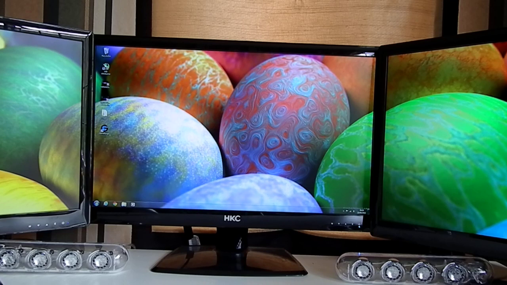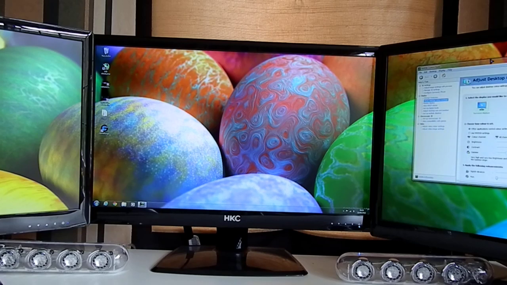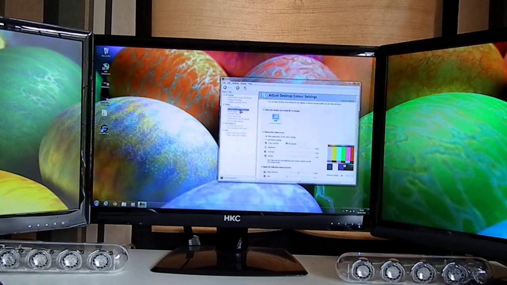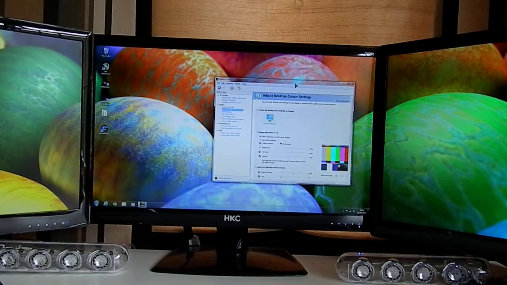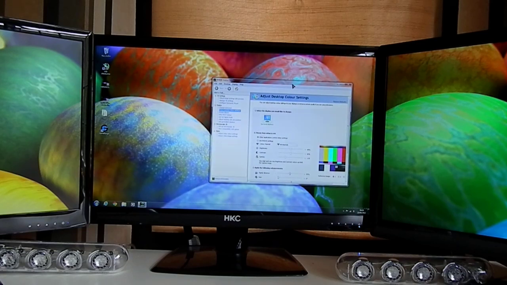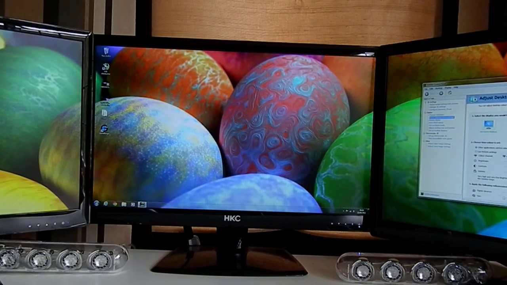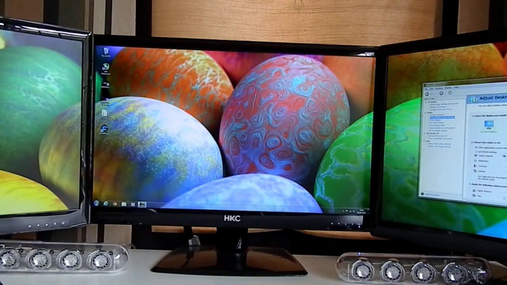So, what you have to do. Go to video control panel and then click on adjust desktop color settings here, and you should get an option down here for digital vibrance. Now the default setting is 50%, and you can just literally push that bar up as much as you want. So watch this now, and I'm gonna up it.